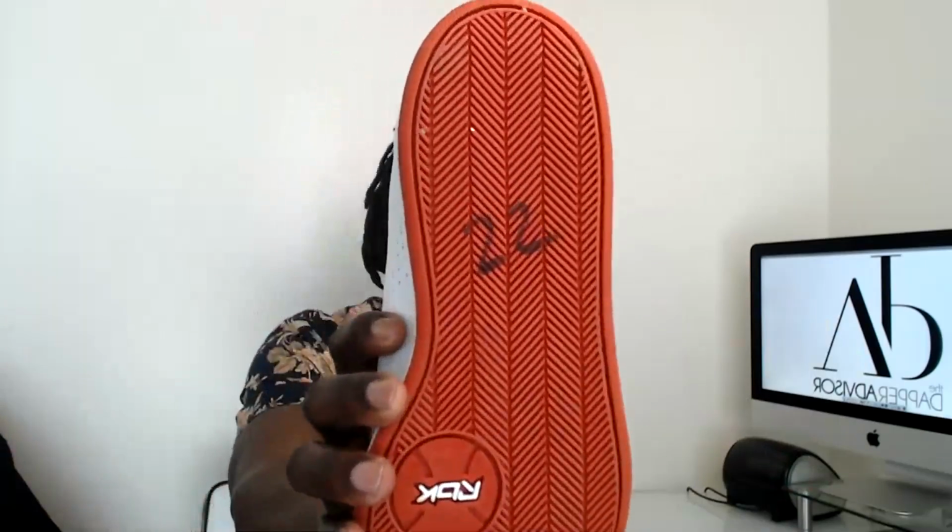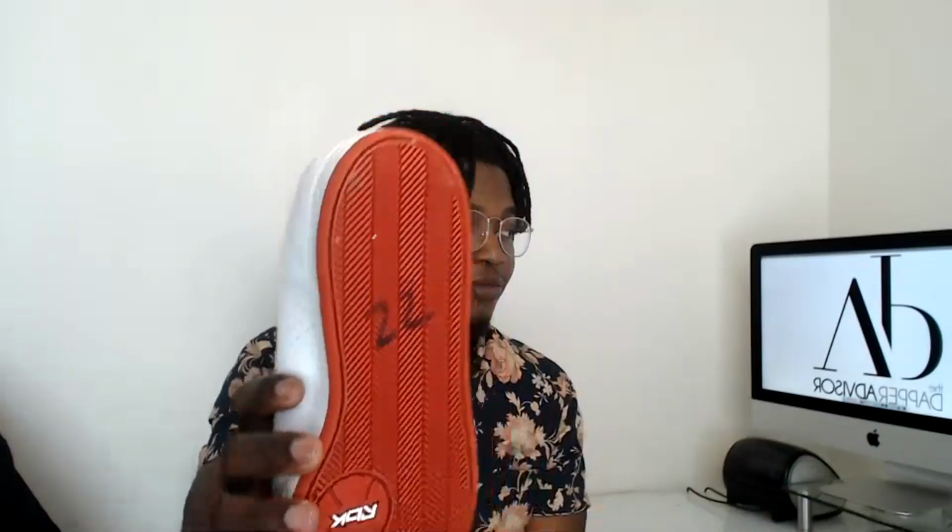It's crazy. I'm pretty sure the thrift store I bought these from knew what they had because they were asking $22 for these. So I was like, why am I gonna spend $22 on some G-Unit sneakers? I probably wouldn't have spent $22 when G-Unit sneakers were hot. But where else can you get G-Unit sneakers now? That's why they're so expensive, because people that are huge fans of 50 Cent are still trying to rock his stuff. If you wear baggy jeans and jerseys, you probably still wear G-Unit sneakers. So this is for those people.